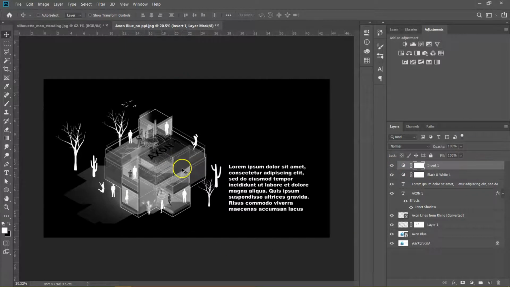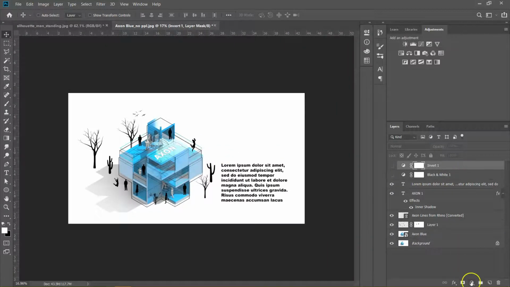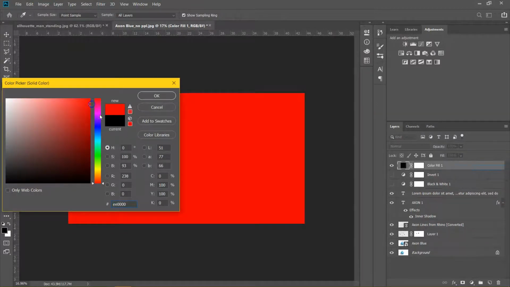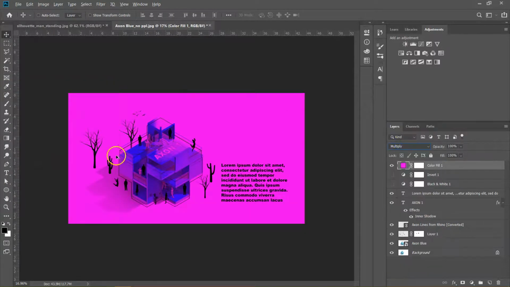And often it's just a nice way to break up the white space that can be relentless in architectural graphics and visualizations and the drawings that show up in your portfolio. So just think about making different colored backgrounds using some of these adjustments in Photoshop. And maybe one last trick is adding a multiplied color overlay. Maybe we have this obnoxious magenta, and then you can use multiply to layer over here.